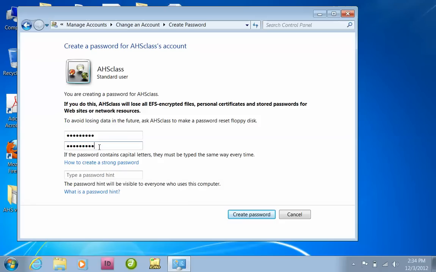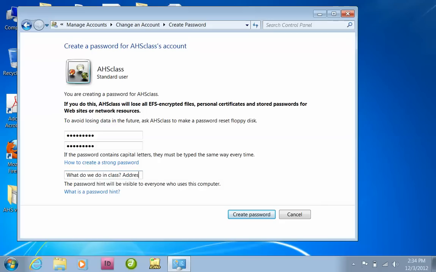Now here it's asking, do you want to create a hint? This will be visible to everyone who uses the computer. This is helpful in case you forget your password. You can type in a word or a question or something that will give you a hint of what the word might be. So I'm going to say, what do we do in class?